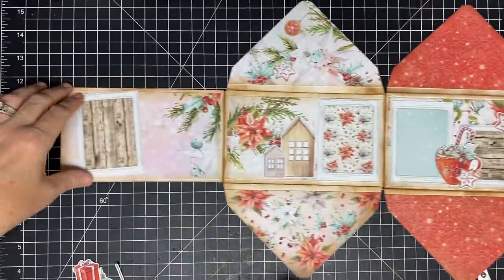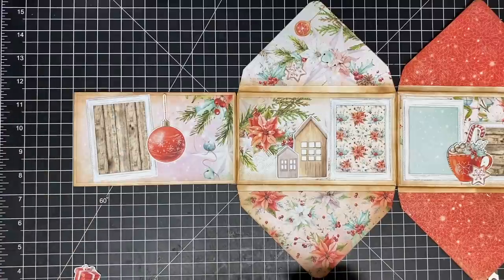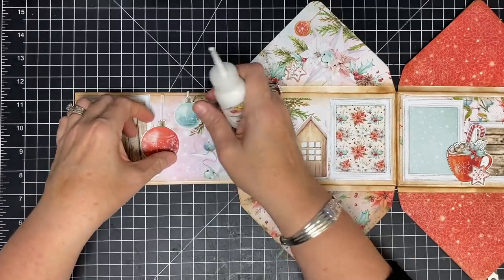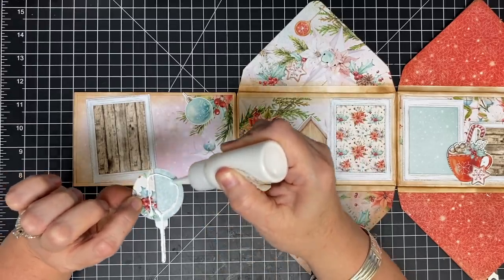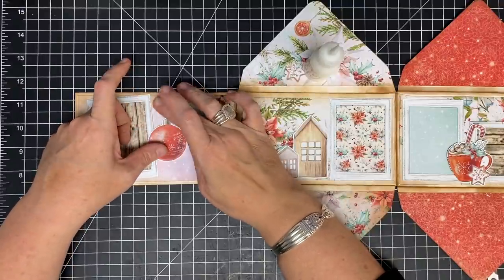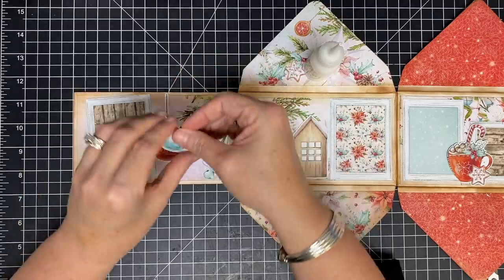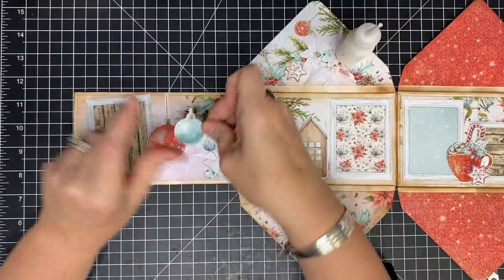Okay, and I've been waiting to do these because I'm in love with these. I have these two big ornaments. I have this one, and then I have this blue one, and I want them to live right here. Look how this paper does the work for you. Are you kidding me? It's incredible. So I'm going to glue this down, but I need to leave that little section open so that a photo can go underneath it. So be mindful of where you're gluing. I'm going to glue that where it's at the top up there, leaving that open so I can put a photo there. I really don't even have to, but I'm going to just to be safe. And then I'm going to put this guy at the top, and I can glue him directly down because he won't be in the way of anything.